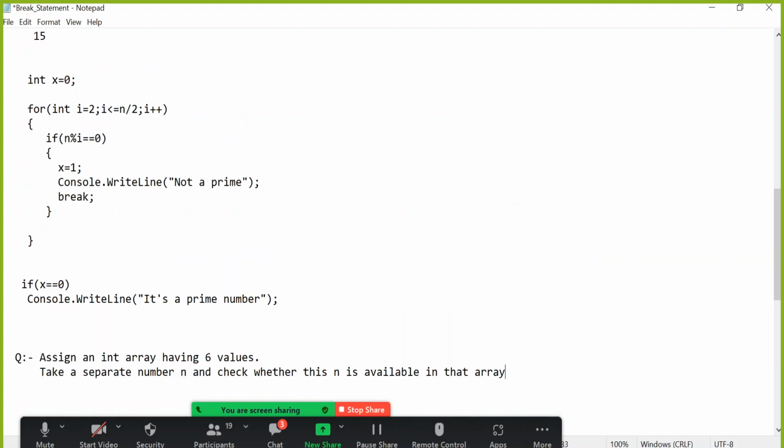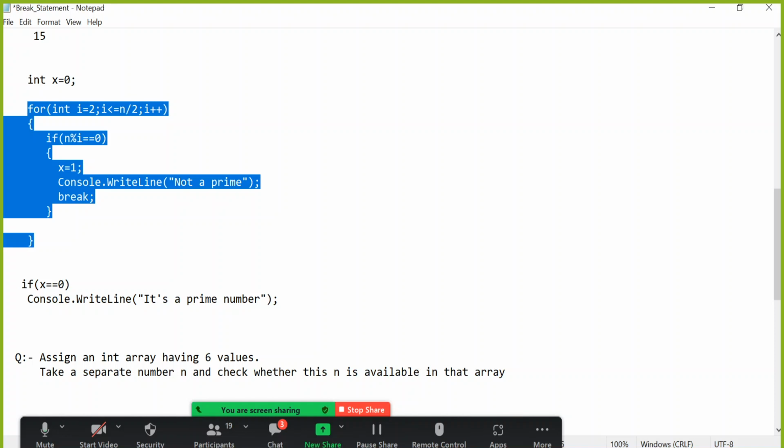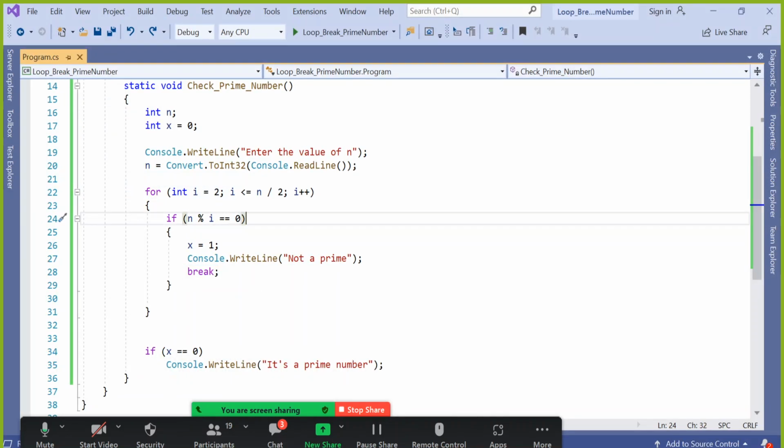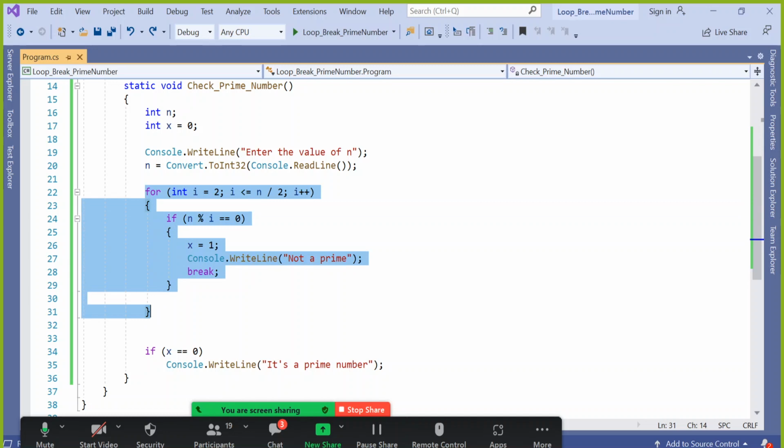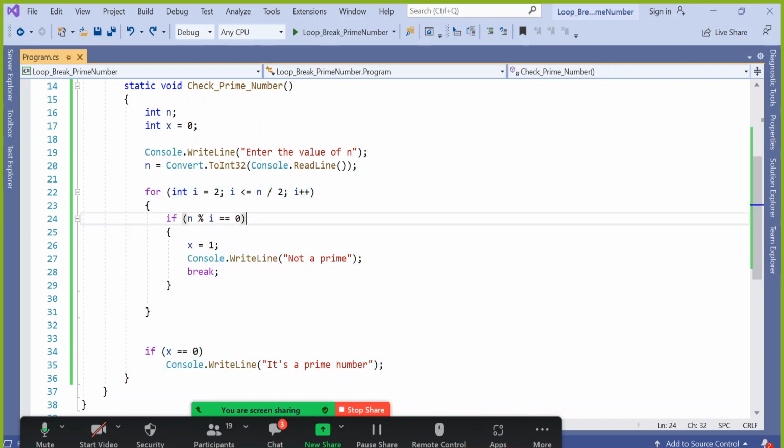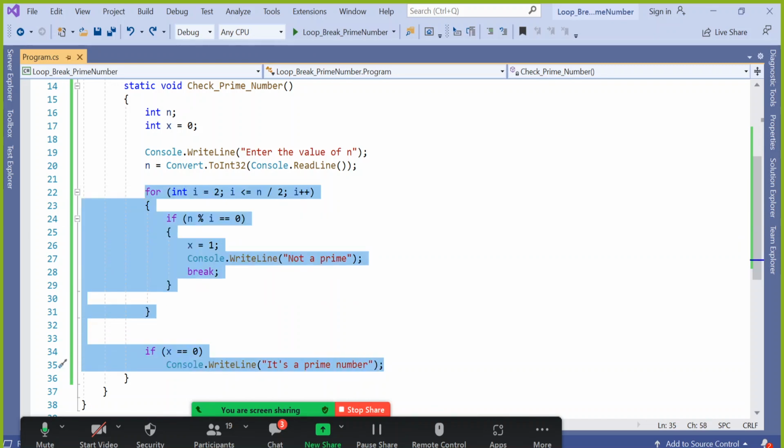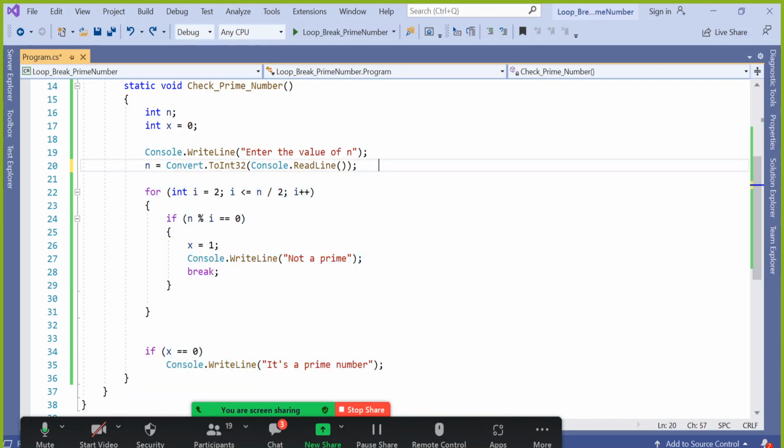Acha, those two conditions we are saying as a special condition, right? If somebody is entering 2, then let's say it is a prime number. So you can put a condition here. If it is 2, then don't do all this stuff. If it is greater than 2, then do all this stuff. If you want, just to avoid, if user enters 2, what happens? Then it's a problem, na?